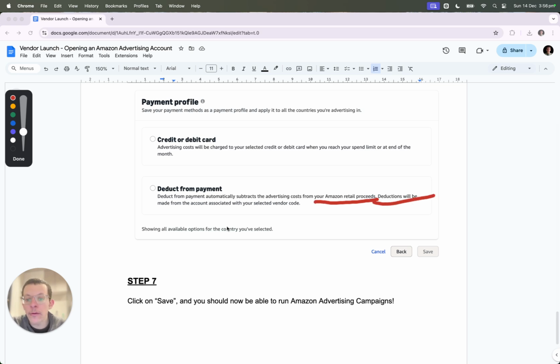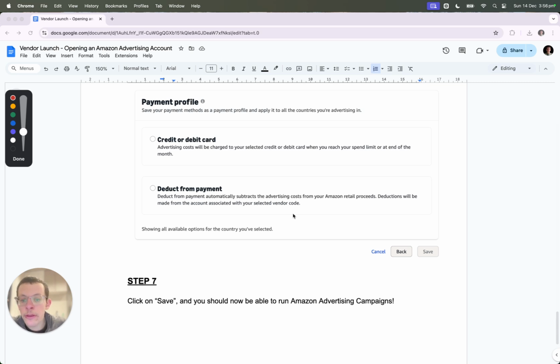Deductions will be made from the account associated with your vendor code. So for example, say Amazon purchased $10,000 worth of inventory, or you invoice Amazon $10,000 and you've got accounts receivable, a balance in your vendor account of $10K. When you run your advertising campaigns, it will withdraw money from that amount. So you're kind of capped at how much you can spend.